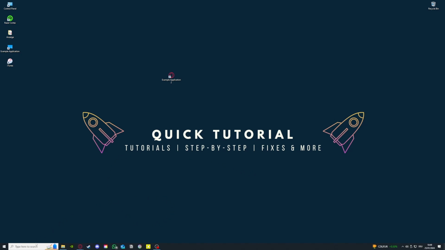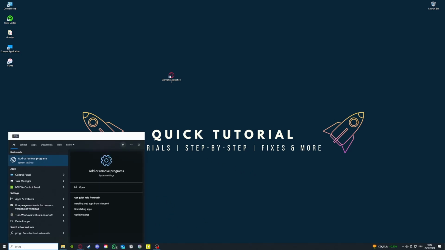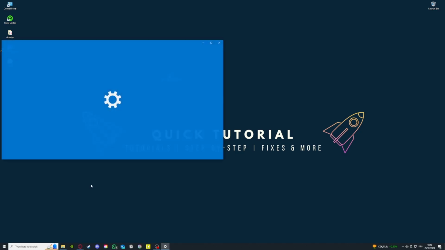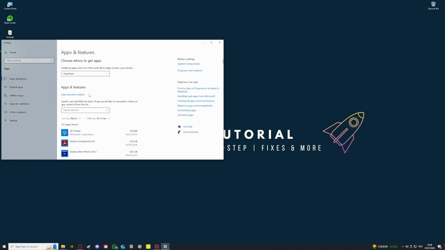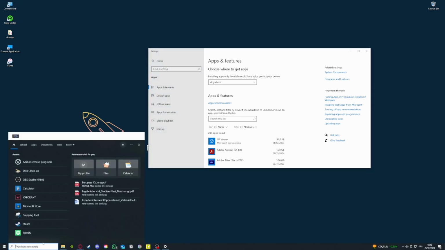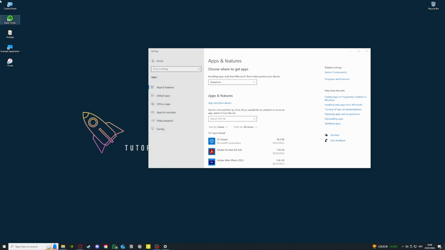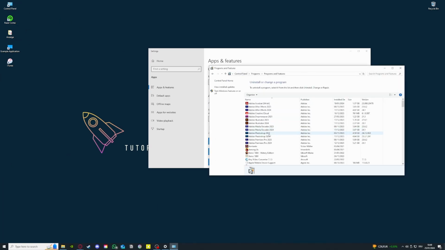And moving on to the next fix, you type in program and go to add or remove programs. Basically you can do it in the normal settings, or you can also go to your control panel by typing control panel in the search bar, or just clicking on control panel if you have it, for example, on your desktop, and you can uninstall a program.